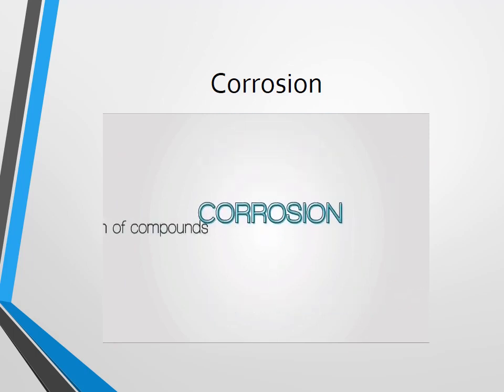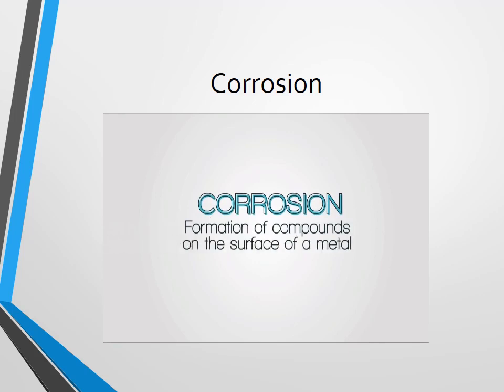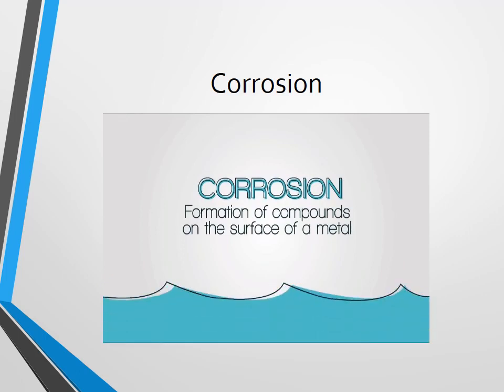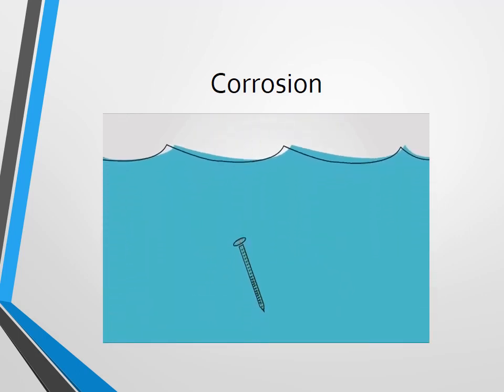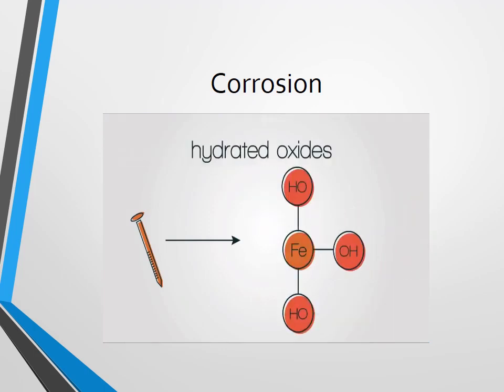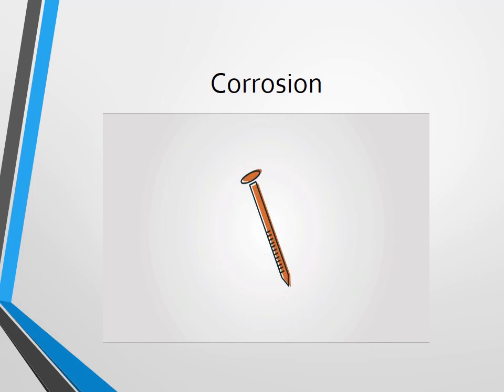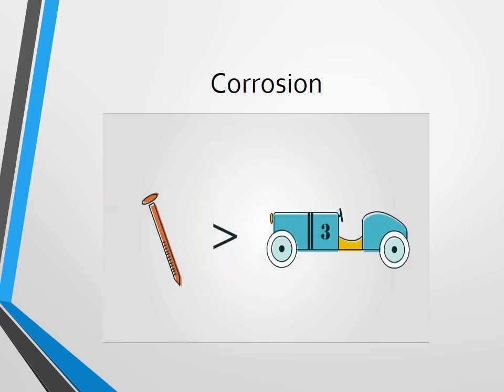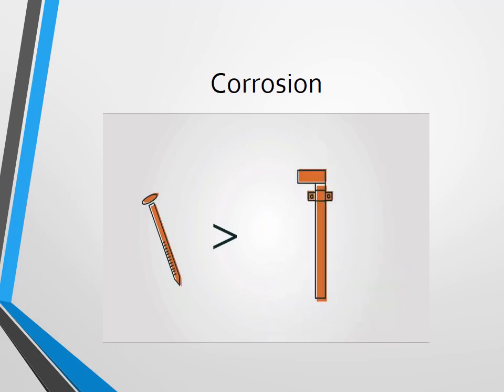Corrosion is described as the formation of compounds on the surface of a metal when it is exposed to air and/or water or an electrolyte, like salt water. Typically, once a metal corrodes, it forms compounds known as oxides or hydrated oxides. The nail, made of iron, rusted. This, by the way, is the only time you should use the term rusting. All other metals are considered as having been corroded when they react with water and/or oxygen in the air. But why would the nail be more corroded than the aluminium toy, the copper pipe, or the gold ring?